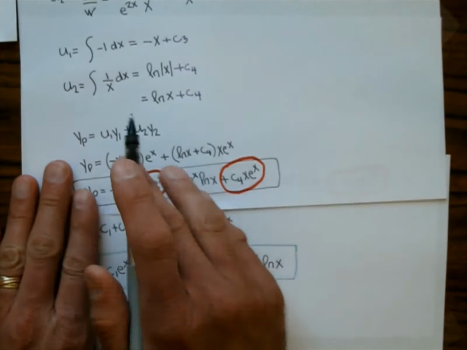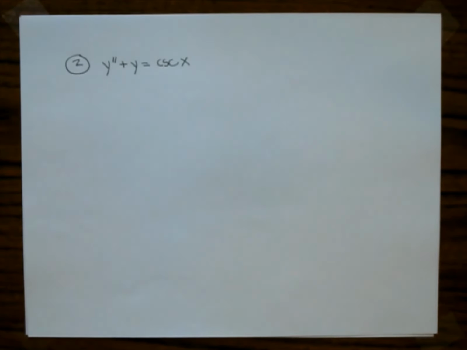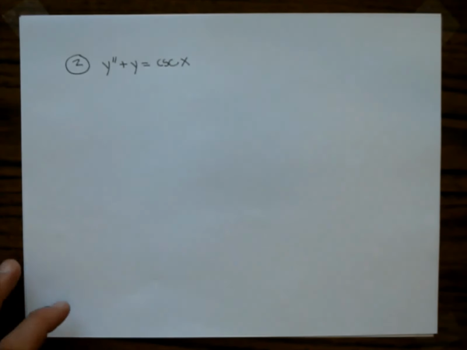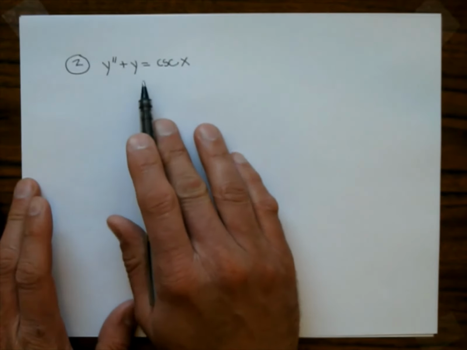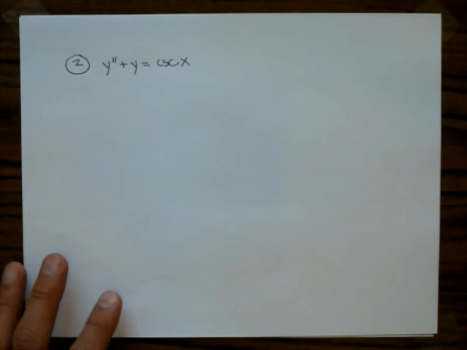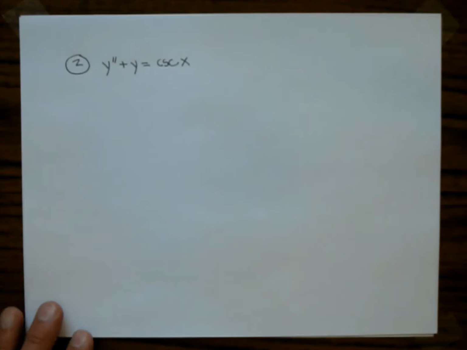Okay, where is my next problem? Oh yeah, people are gonna like this one. Why? Because it has some trigonometry in it. We have the cosecant x. It's not even one of the main players, sine, cosine, tangent. I know we can write it in terms of sine, but let's go ahead and do this problem, and we'll do our 9-step program. Maybe you want to pause the video and see if you can do this yourself.